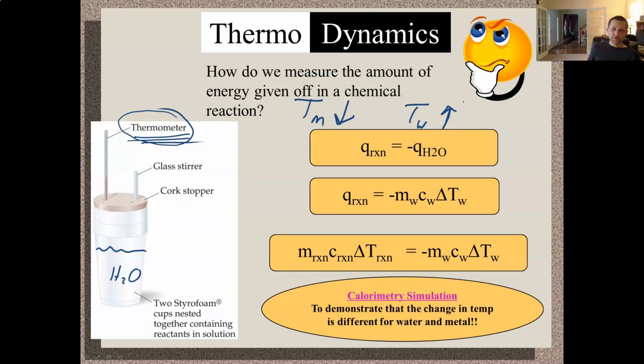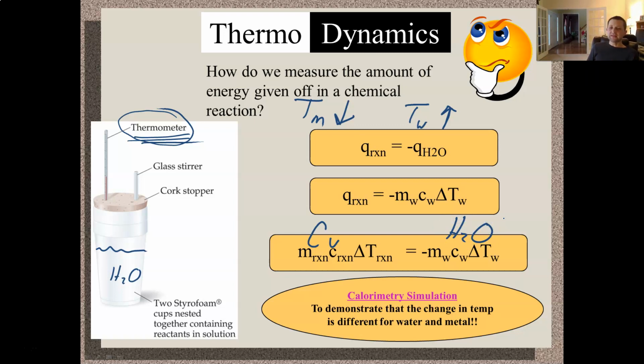So what I have here for Q reaction, it could be a bunch of different things. Say it's the piece of metal you drop in there. Whatever the change in heat is of the metal, the metal in this case is releasing energy, right? That's the opposite of what the water is doing. The water is gaining the energy, okay? So you could really set it up as: you could have mc delta T of the copper, let's say we drop a piece of copper in here. So the mc delta T of the copper is equal to the negative mc delta T of the water. Okay, so we'll go through a practice problem.